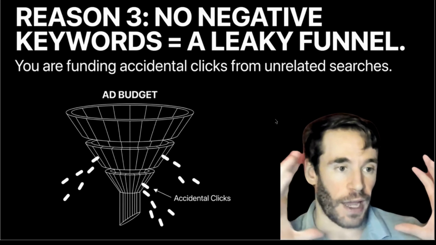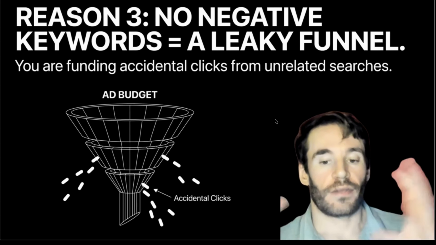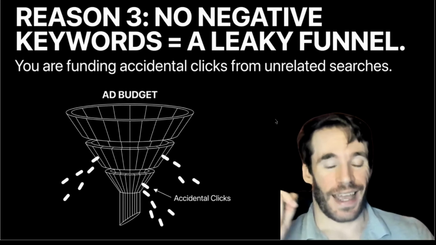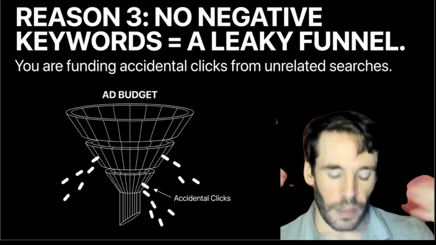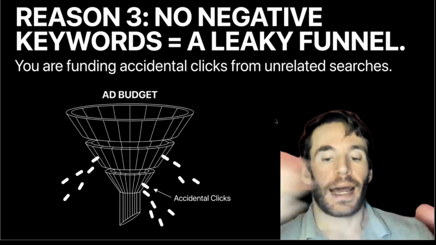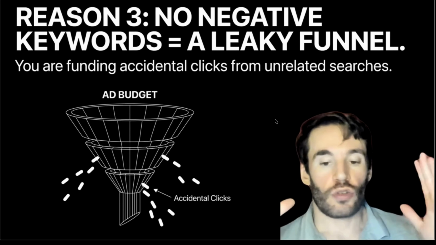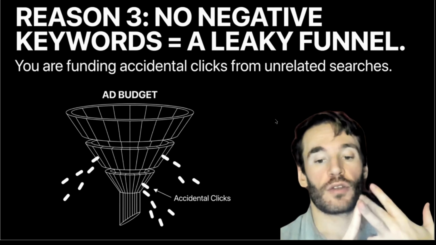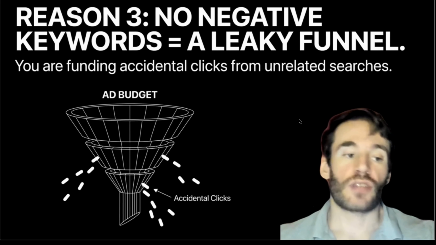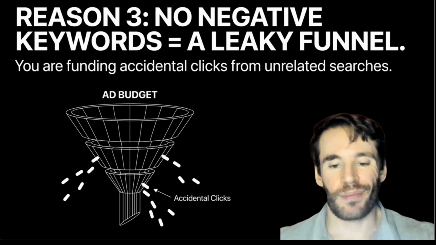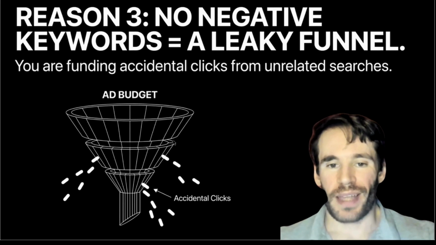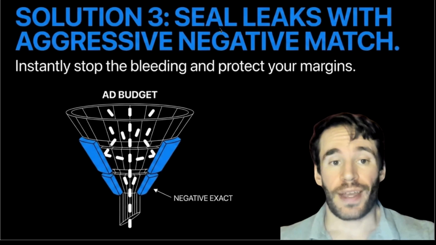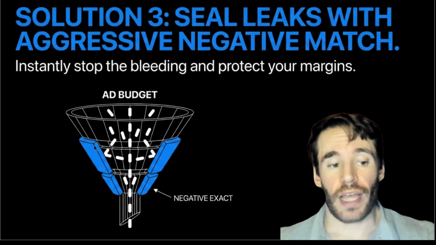For example, if you have ASIN campaigns, you need to use negative keywords. If you have a keyword campaign, you need to use ASIN targets as negatives. It's very complex, but the point is you need to have clarity on the strategy, and you need to use the things that I told you. Right target, right search terms, negative keywords used wisely, because otherwise you are basically eating the bad searches, and you can limit it very easily. So you can see the leaks if you use negative keywords correctly.